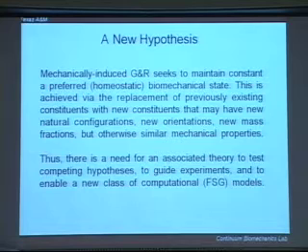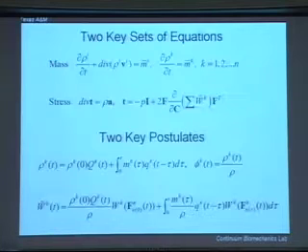It does this in large part through the replacement of previously existing constituents. So that is the degradation, but it's also the synthesis, and it's that balance which is really key. So we've tried to develop a general theory, and here's my one, I think, equation slide. Rob mentioned earlier, this is F equals ma, so we do respect Newton.